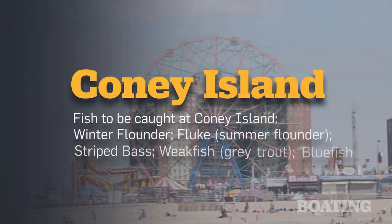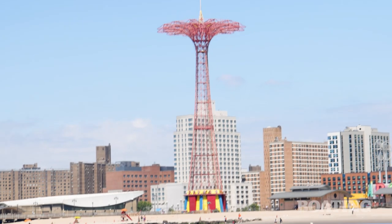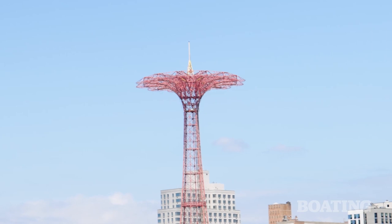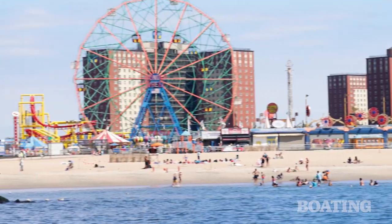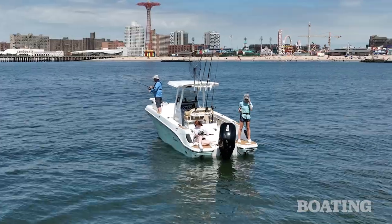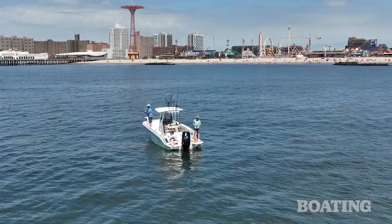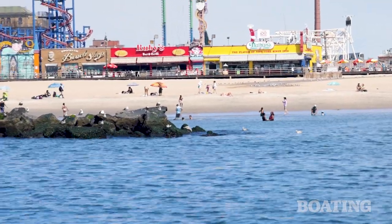Here we are fishing the Coney Island Flats, and behind us, as you might guess, is Coney Island. That's the parachute jump — back a hundred years ago, immigrants coming to this country, that was the first landmark they would see. And of course, some famous rides: we have Steeplechase Pier, the parachute jump, Dino's Wonder Wheel, and back in the corner there is the Cyclone Roller Coaster. These jetty tips are good because usually there's a scour hole around the tip of the jetties when the current's hitting the jetty and changing speed, so it'll often hold fish. Hopefully that holds true and they hold fish for us today.